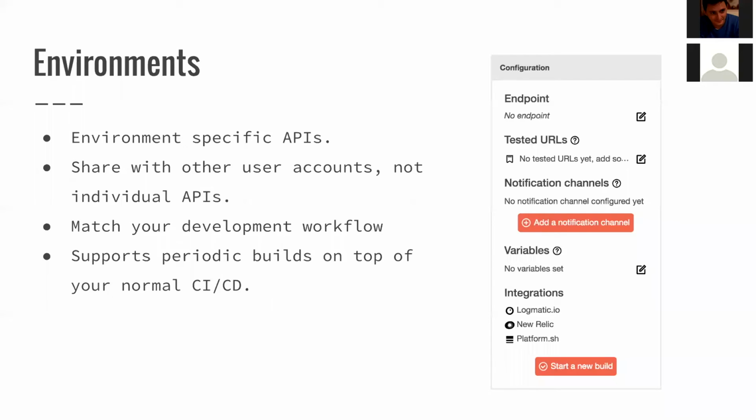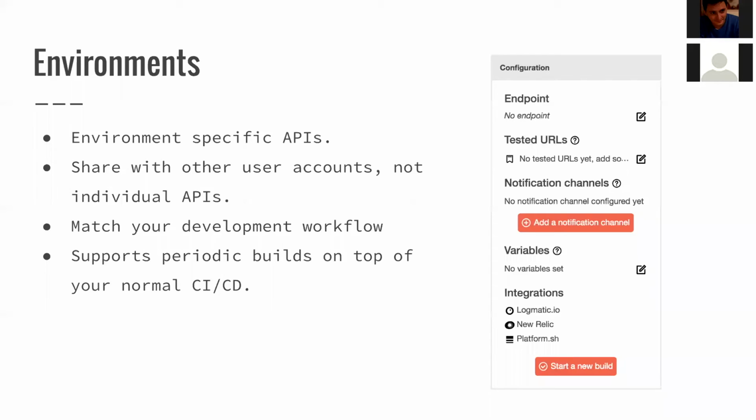And with environments, you can then match your development workflow. You don't want to have one environment for your production, QA, and dev, because then you're going to have all these profile results that are mixed together. So this way you can have one just for production, one just for your QA environment, one for your dev, and be able to quickly see the performance profiles for each environment there.